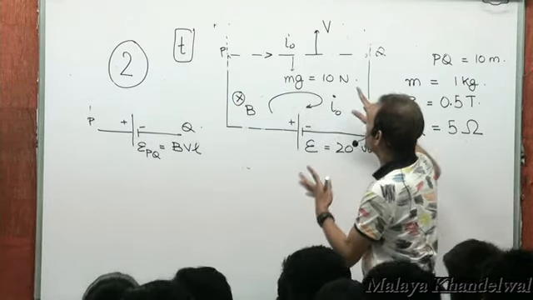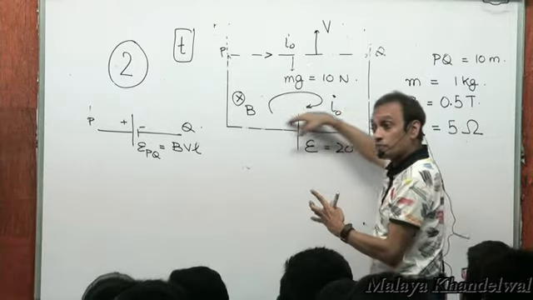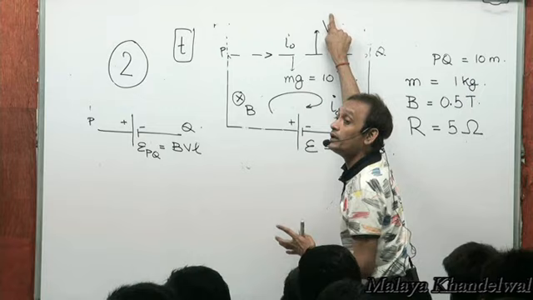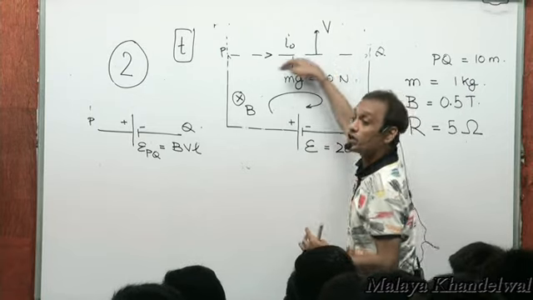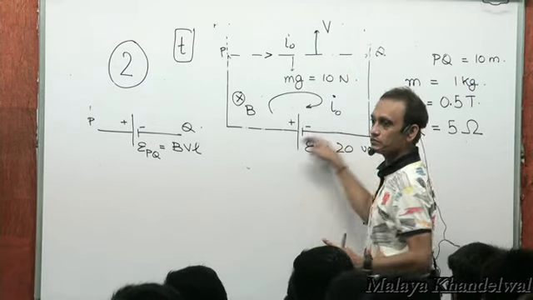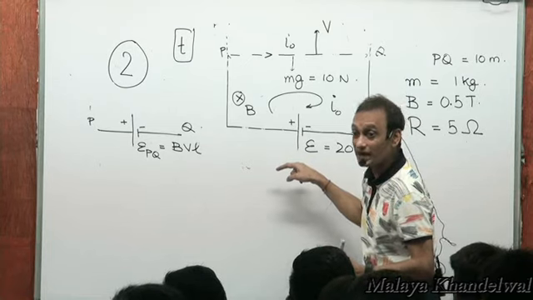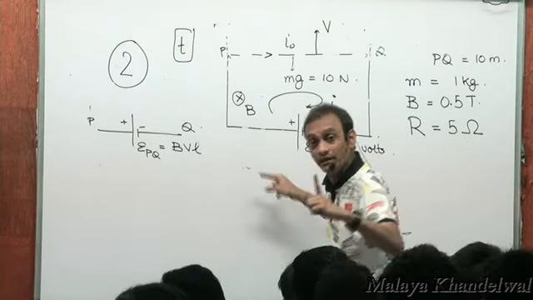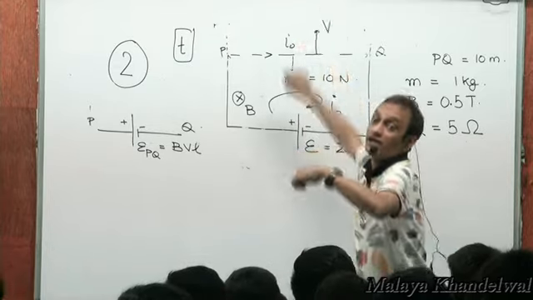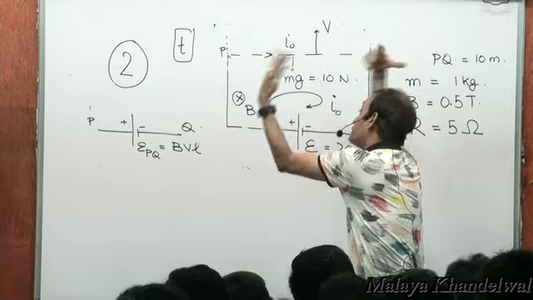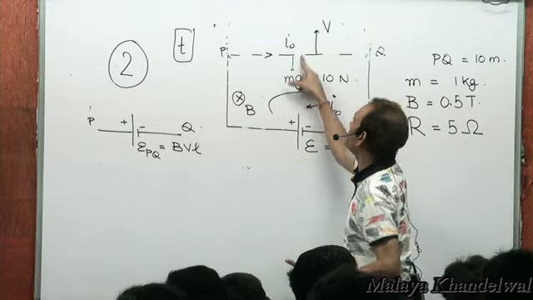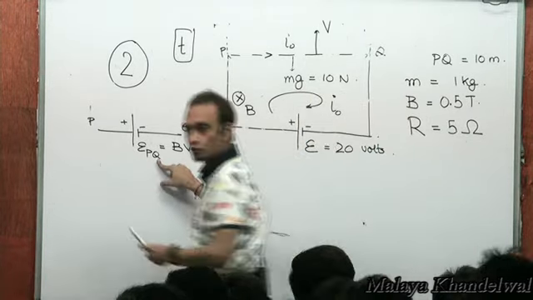See, essentially, there is change in flux caused in this because this is moving. Why is this moving? Because there is a current. Why is there a current? Because there is a battery. Yes or no? Right? So the cause is the battery. The devil is this battery, which is instrumental in causing the change of flux. So the direction of this induced EMF must oppose EPSA, and that will happen if it was disposed as shown. Yes or no?